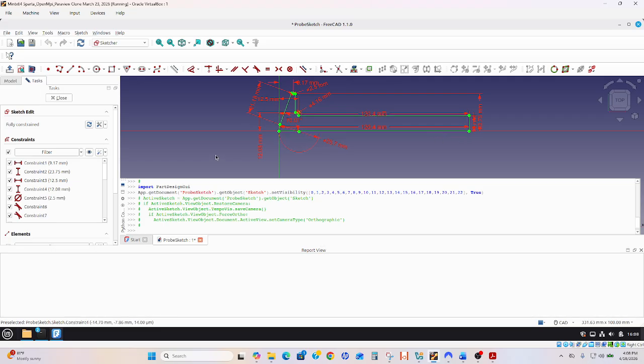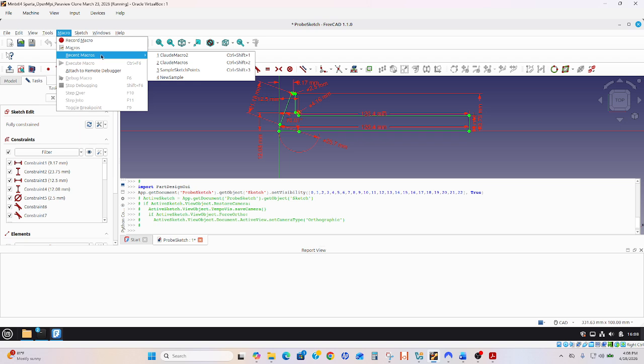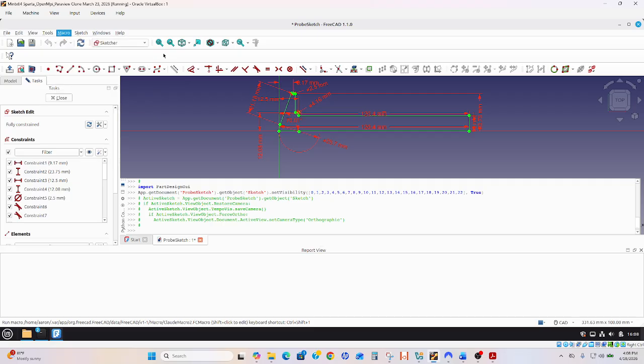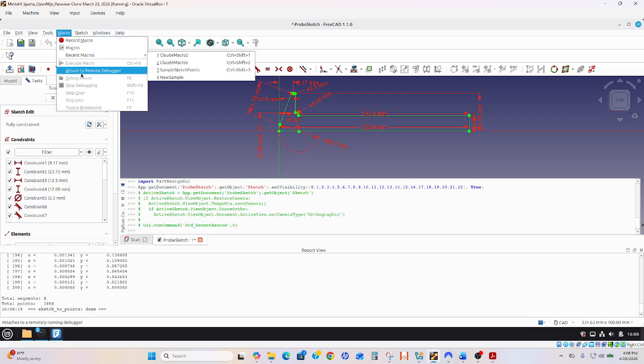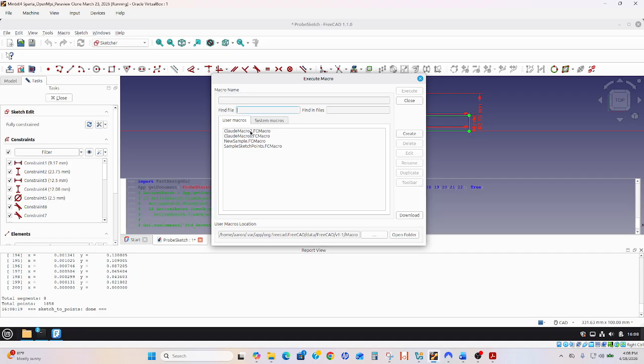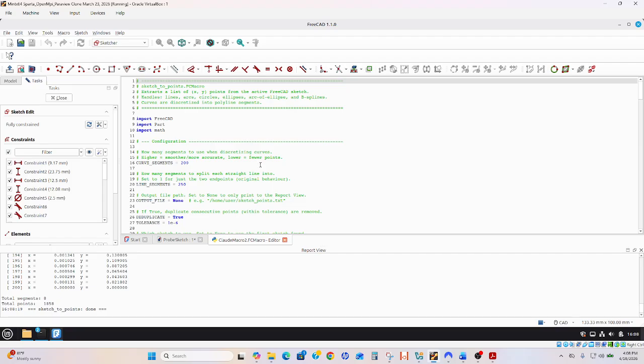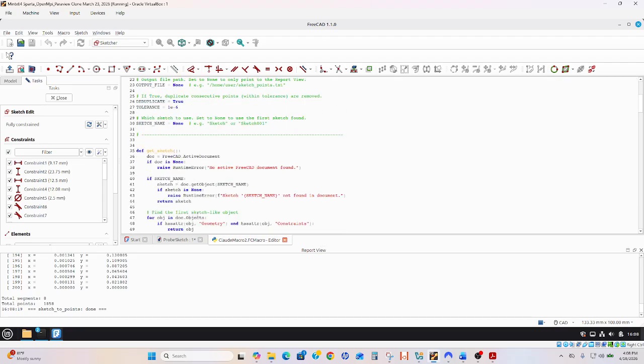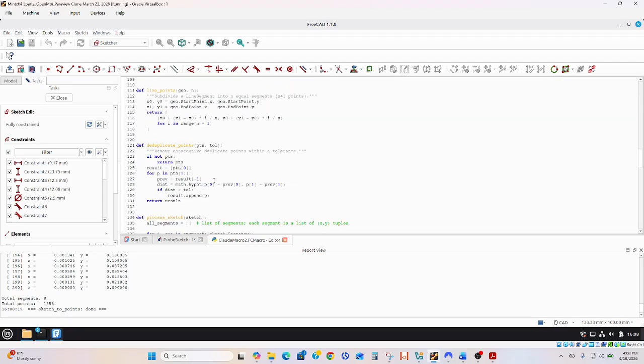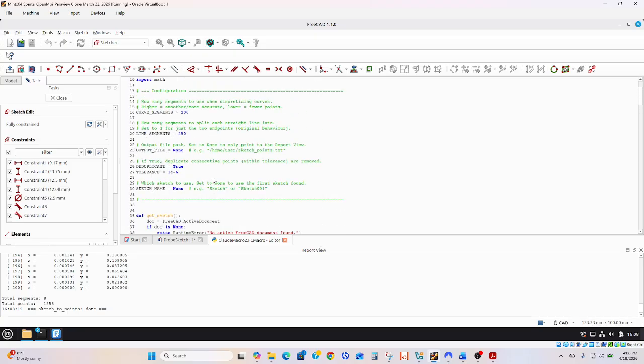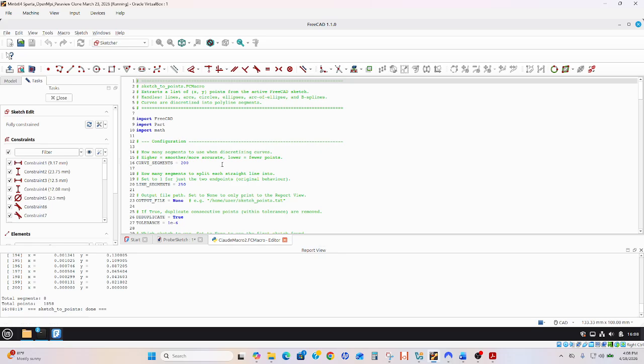What I did was I got Claude AI to help me write a macro for FreeCAD, and it's pretty interesting. Once you write the macro, let me see if I can open it up here. Macros. You can see it's just this, and it tells me in my curve segment I want to sample it 200 times in every curve. In a line segment, I'm going to sample it 250 times. Claude helped me create this. It's something I could do, but how much time would that take you to do? And once you've created it, you have it. So we'll go back to the sketch here.